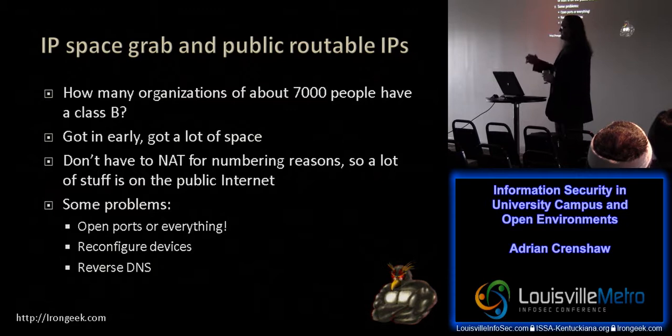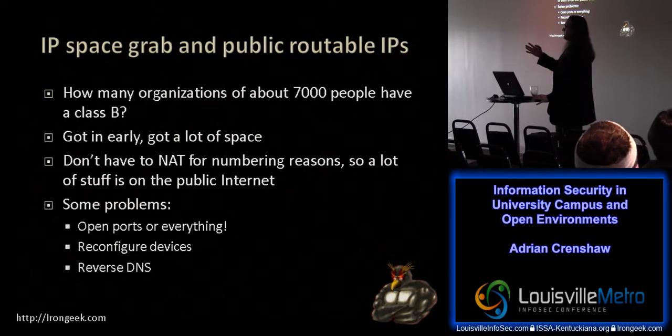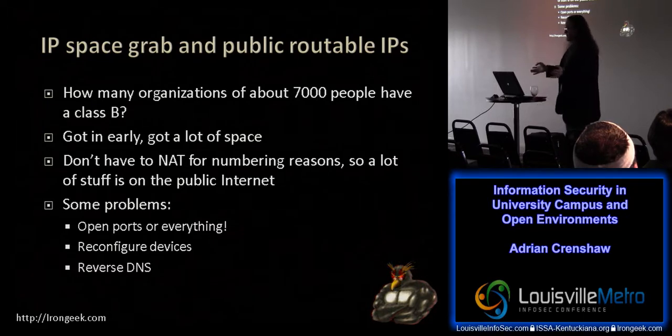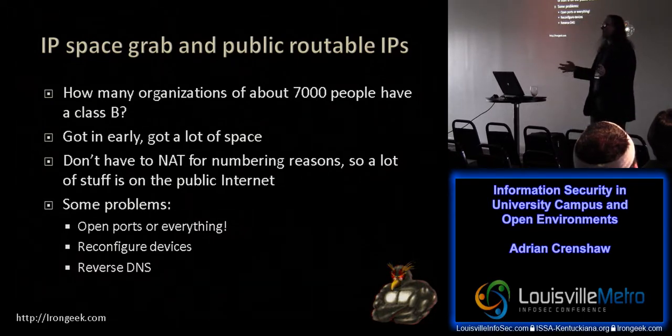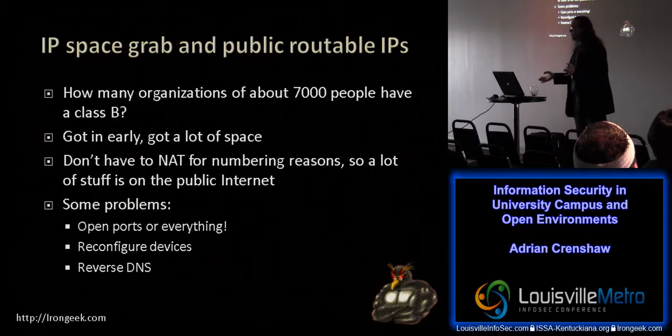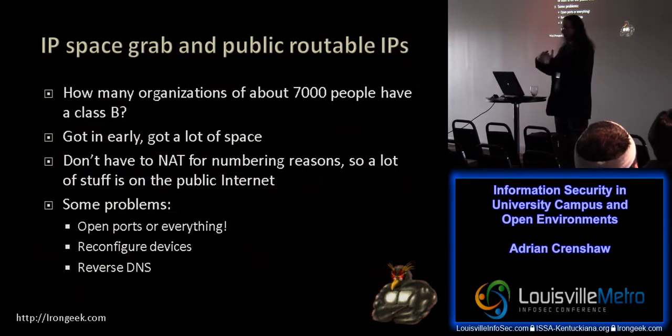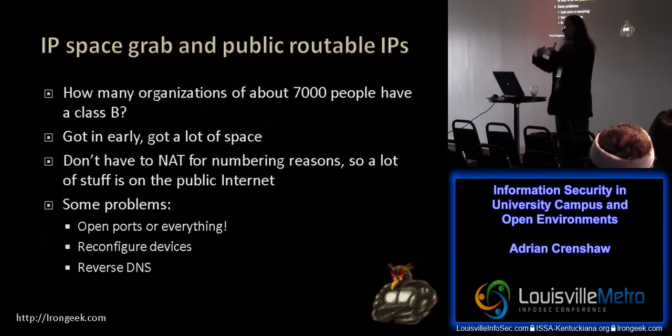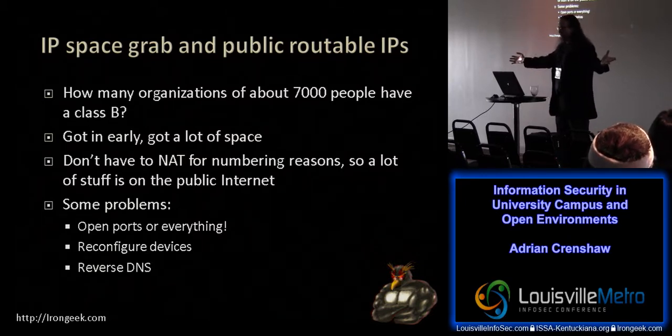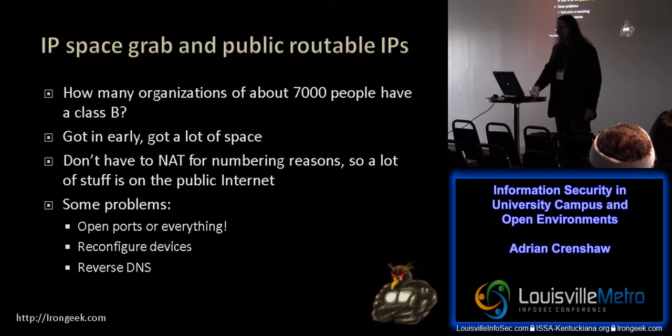Another thing that is a little bit different is getting in on the IP space grab early. I used to work for a place that had about 7,000 students max, but they had a Class B, so over 65,000 IP addresses for 7,000 students. But since they had so many IP addresses, they weren't limited by space restrictions, so a lot of them didn't necessarily adopt NAT, network address translation, early. So instead of having a 1918 address behind everything, they'd have everything public on the internet. Anybody can come see it, everybody can find it, and they don't do any NATing whatsoever. And that allows people to do all sorts of fun things, like finding open ports and everything, reconfiguring devices.